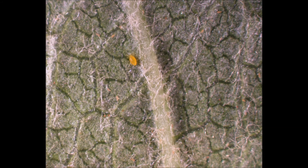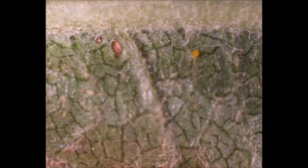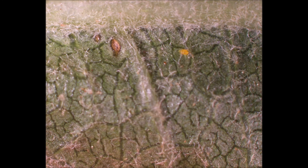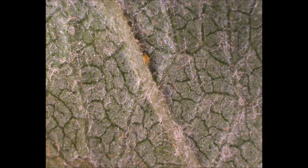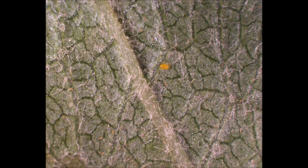Phytoseids are not the lone predators existing on this small scale in the orchard. Zetzalea molly, a stigmatid mite, feeds on many of the same species of mites, including European red mite and rust mites. These two predators can work together to control mite outbreaks. However, their interactions can also be antagonistic — Zetzalea molly is known to feed on the younger stages of phytoseid mites. Zetzalea molly are also lower consumers of prey than phytoseid mites, making them perhaps less suitable biological control agents.